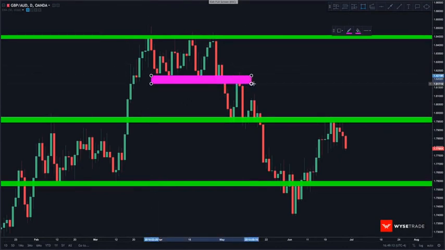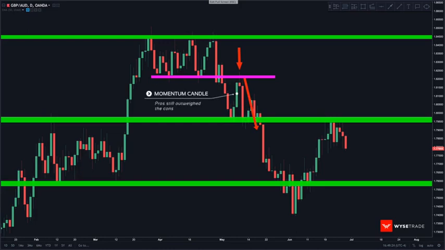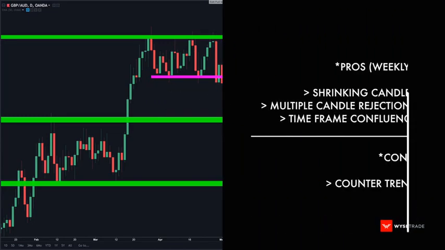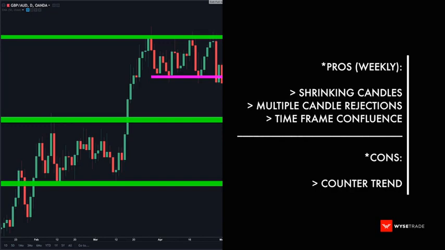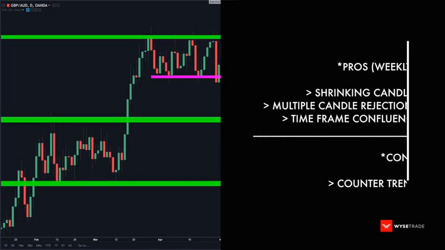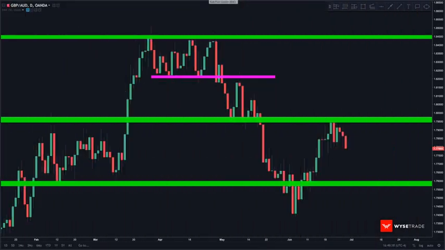After knowing what the weekly was showing us, here on the daily time frame, once this base broke, that is when we started looking for short trade entries. We then had this great pullback to reject this broken bottom with this long wick candle, and this is where we took our trade entry. Even though there was this momentum candle here, we know where the pressure was coming from because of the weekly bearish price action. Look at how the pros outweigh the cons. So let's go back to the weekly and move to the next one.